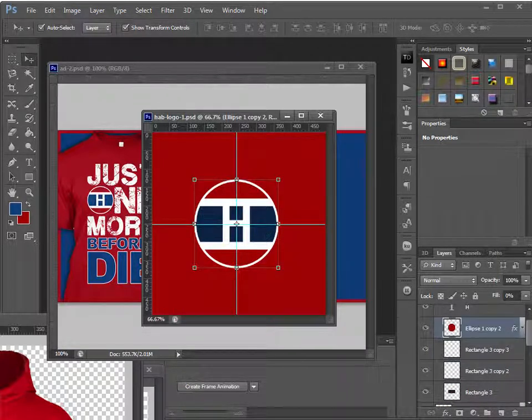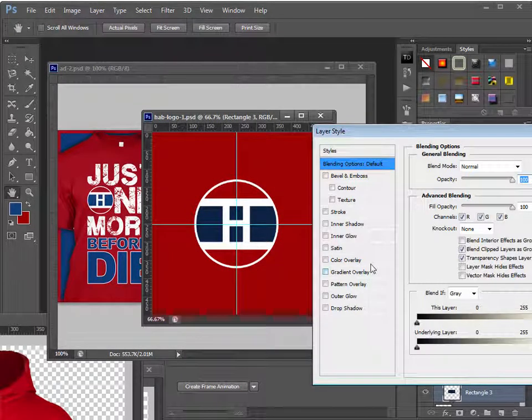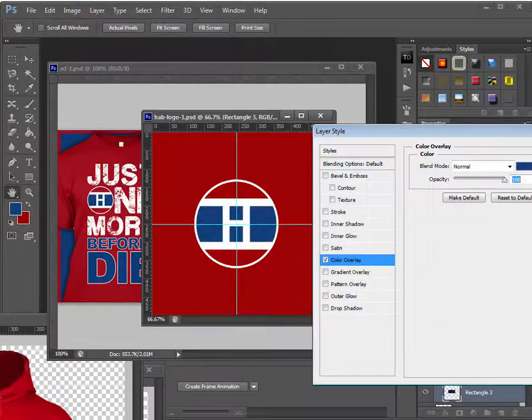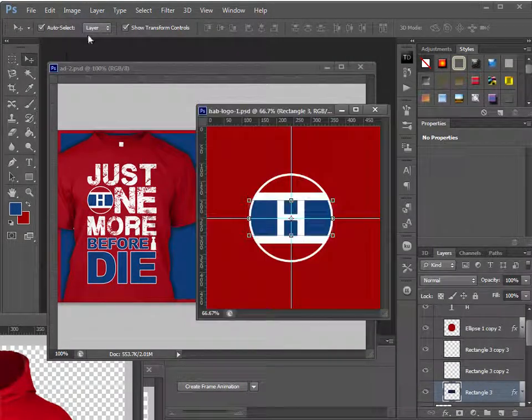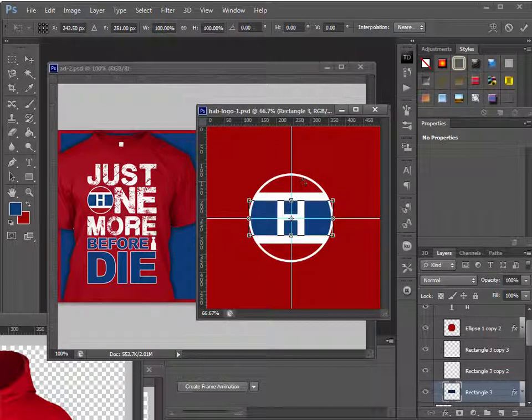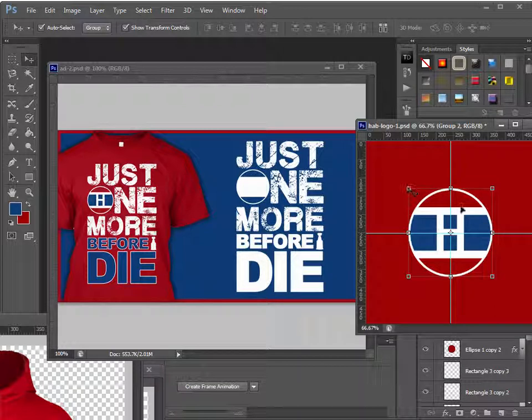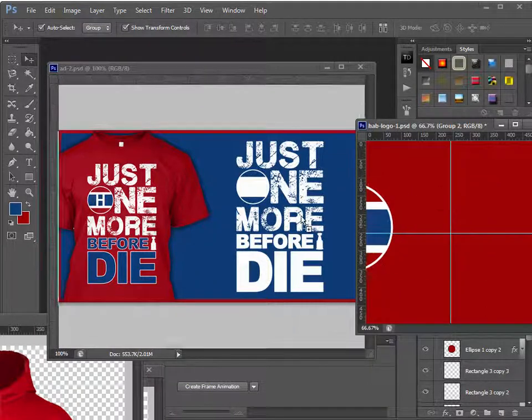It's not showing up. Oh, there it is, right here. Double click that, color overlay, and I'm going to get the right color there. There we go. Then I'll take this whole thing, so I'll go back to group. I'll take this whole group and drop it in here.